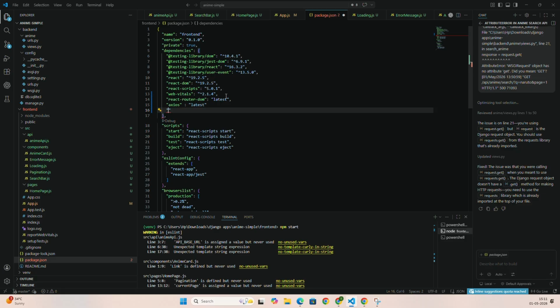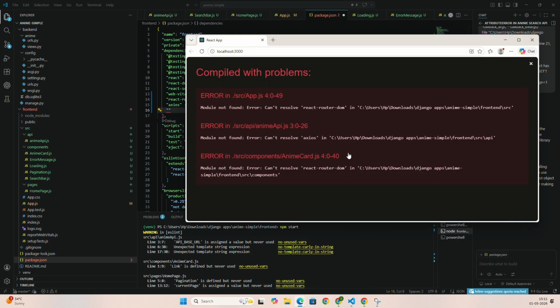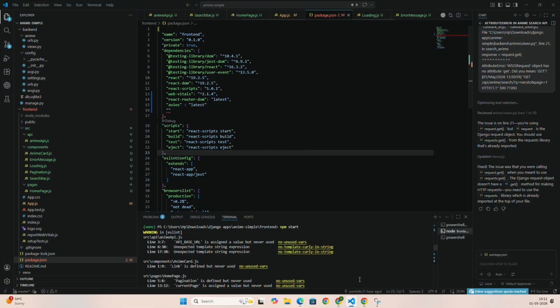We have already got React. What else was there? Let's find out. Okay, let's see. We have React Router DOM and we have Axios. Okay, these dependencies should do it.